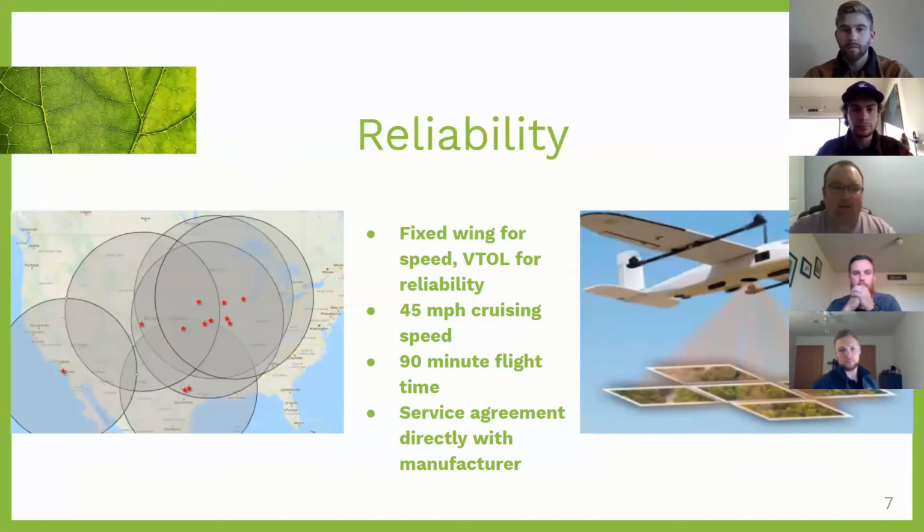Sam, you want to go to that next slide? The other beauty about FarmFlight is we have essentially these hubs around the Midwest, and you can see that on the left-hand side there. This is still in development, so this isn't set in concrete by any means. But we're going to have that hub around Kansas City where if a drone has an issue or a sensor has a problem, we're going to be able to get that drone or sensor repaired or replaced very quickly, usually within a day. And so you're not going to experience those downtimes.